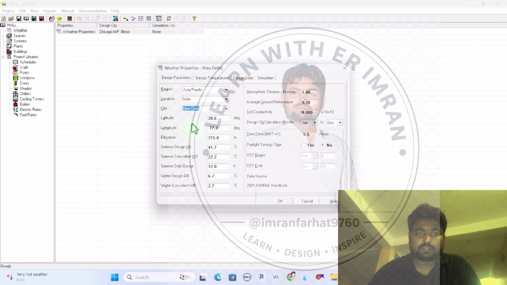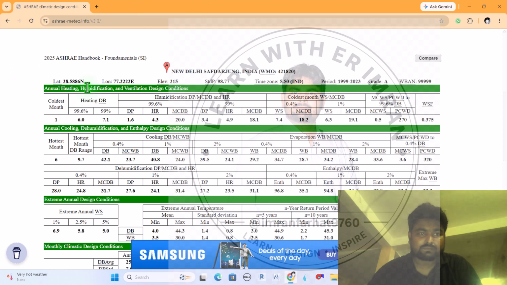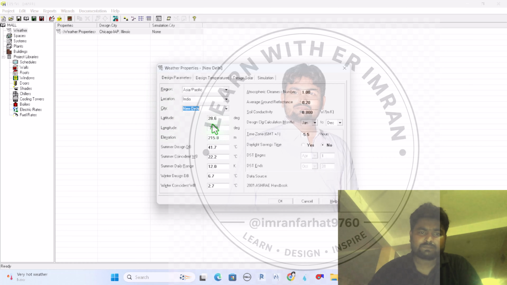See here, the latitude is 28.6, and we cross verify. Here latitude is 28.58, so it is correct, 28.58 means 28.6.